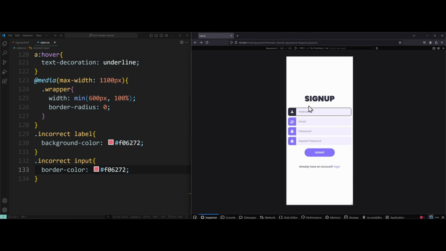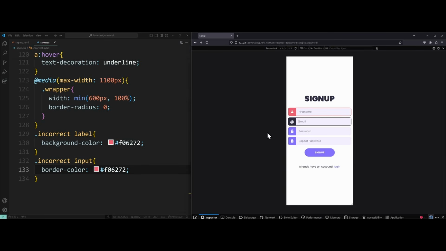But I'm noticing an inconsistent user experience here. The hover and focus state of the input are sort of overwriting the incorrect state. As we can see, the color is changing when I hover over the element. I want this to persist and be more powerful than the hover state. The element should still be red if it's wrong, no matter if we hover over it. This is happening because these two styles are conflicting.